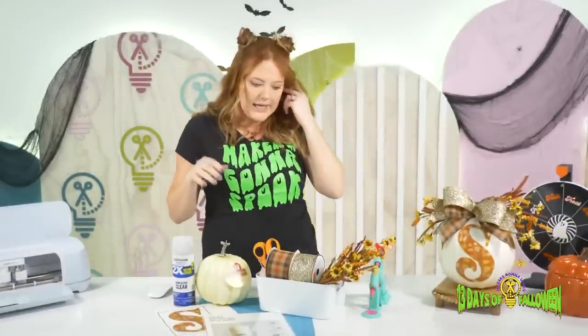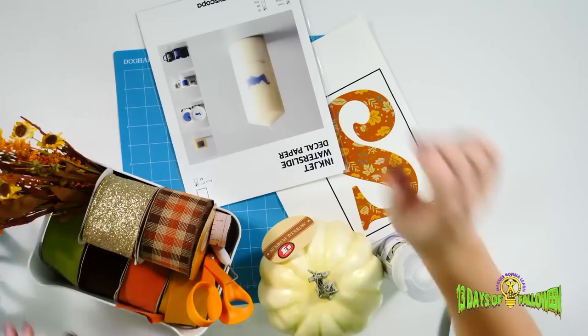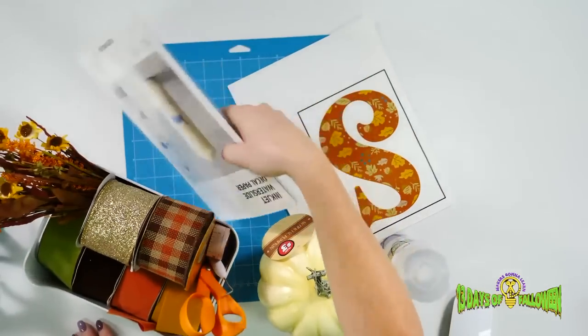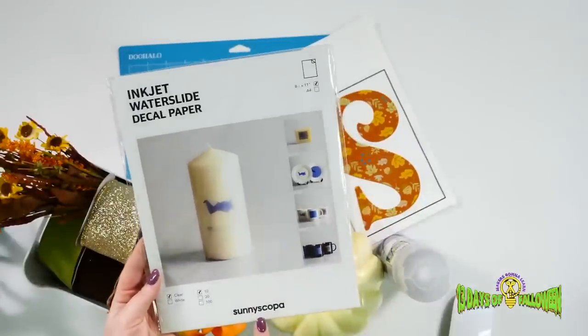This is all you're gonna need. Now I've got a plethora of ribbon over here because I got a little crazy. I love fall colors, so I couldn't pick a ribbon. But the first thing you're gonna need, obviously, is water slide decal paper. This is the Sunny Scopa.